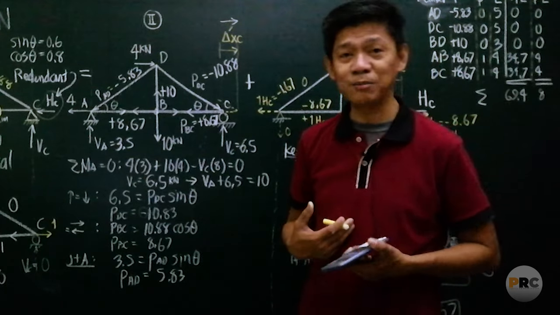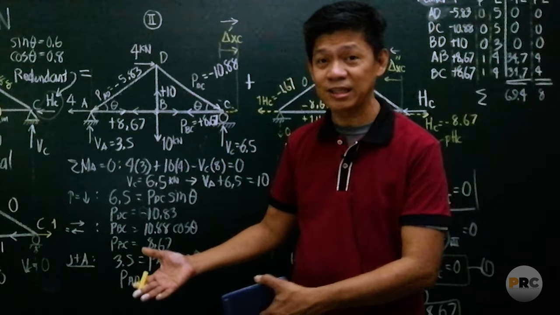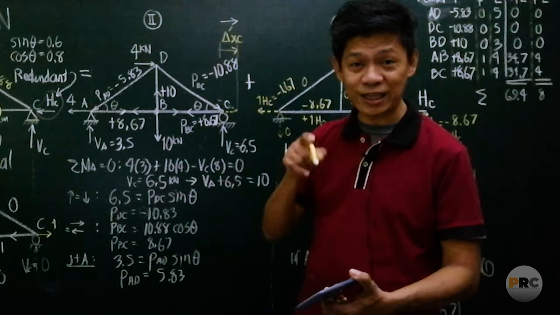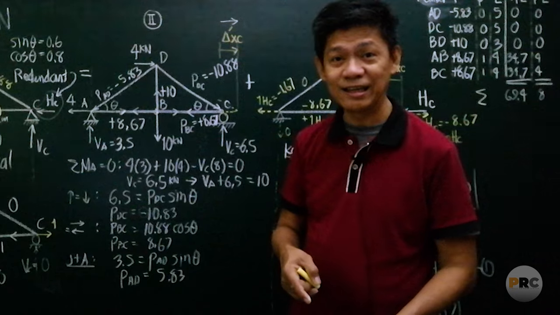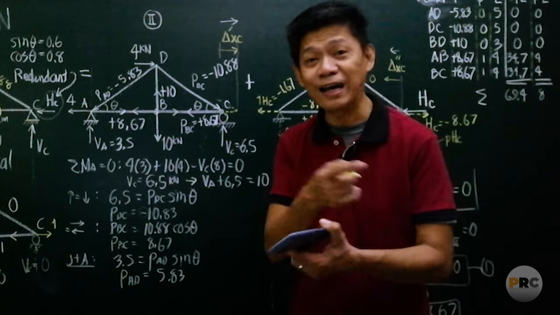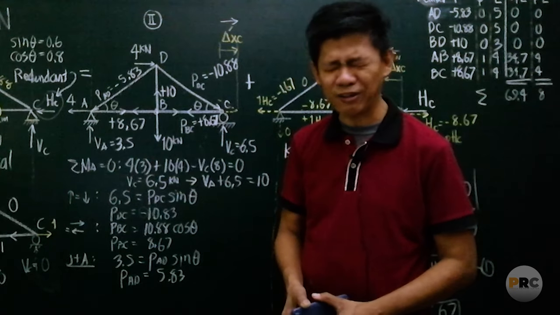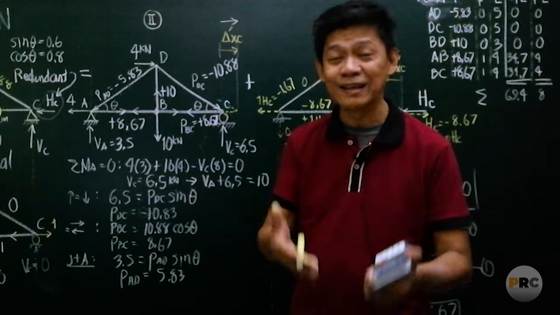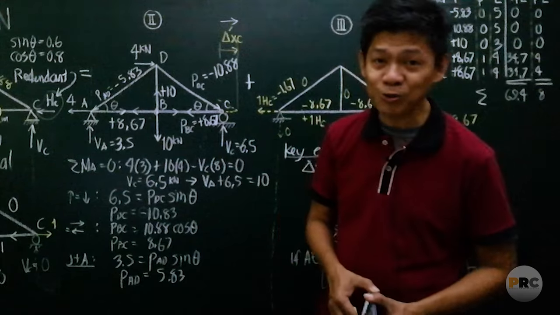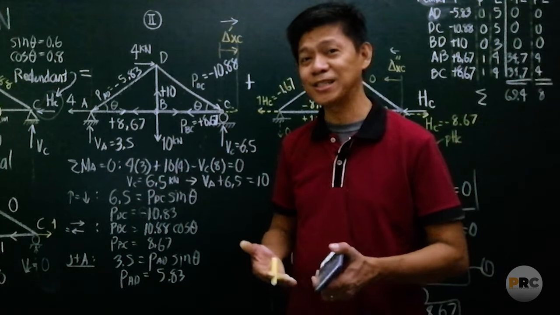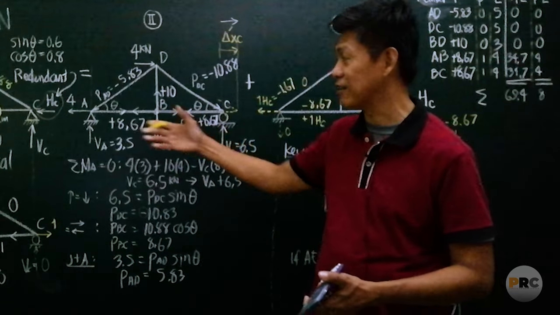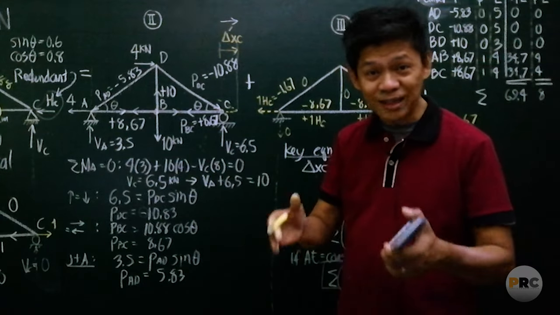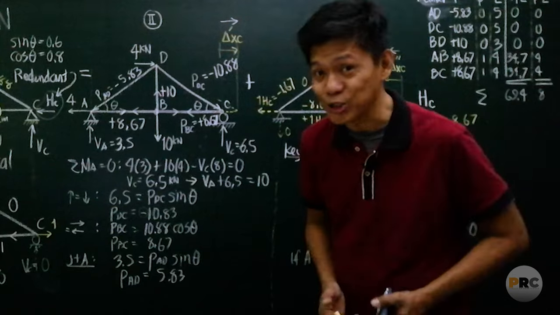So, for example, during my time, there was no computer yet in the Philippines. So, all computations were done manually using our ordinary, non-programmable calculator without advanced functions. So, everything is really done manually. So, it is really an error-prone, very tedious computation. So, what we do is we simplify the computation. And the simplest way to simplify the computation for a truss is by taking this as a hinge and this as a roller. But now there are computers, there is no more excuse, no?